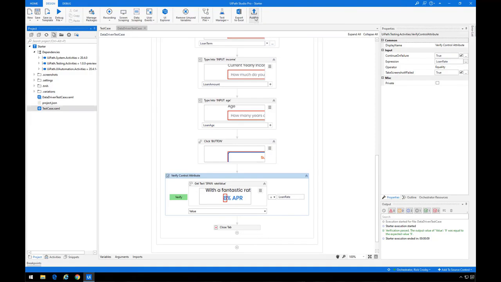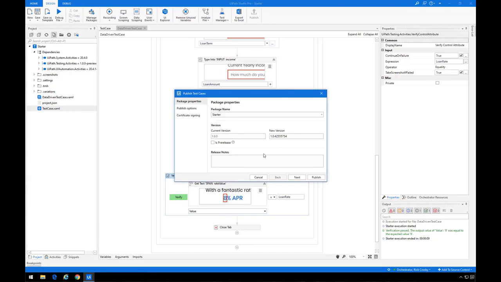We can then go through and publish, and this is exactly the same process as you would use for the RPA process with UiPath. So I won't go into too much detail, but what you need to do, if you haven't already, is set up a tenant on our community edition of Orchestrator. You can publish your testing packages to that Orchestrator and then execute all your test cases from that version of Orchestrator.